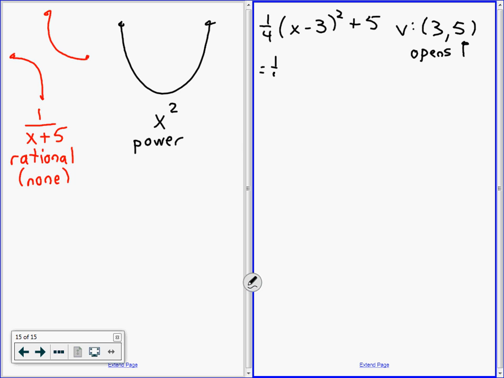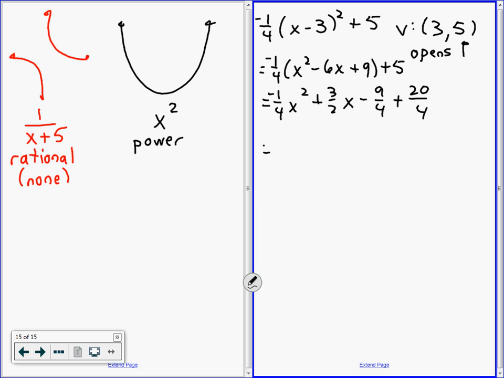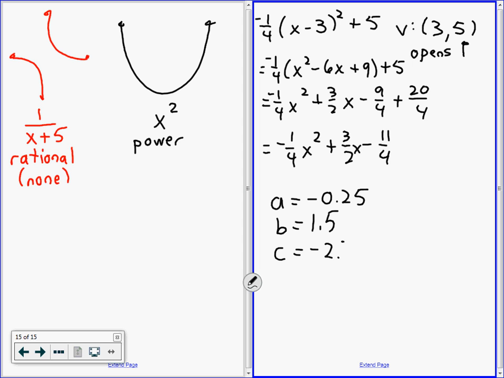So it's going to be 1/4 x squared minus 6x plus 9. How would you find? Oh my goodness. 1/4 x squared minus 3/2 x. And this is negative 1/4. Sorry. Now, did you guys get nice answers in the quadratic formula or not? Okay. So what you can do is here, just sub in a equals, and I can't believe I'm going to say this, you're using decimals. Yeah, I know. Okay, so you can do that for this time because the quadratic formula is going to be messy. The way that I was going to attack this one is I was hoping you could do something like this.